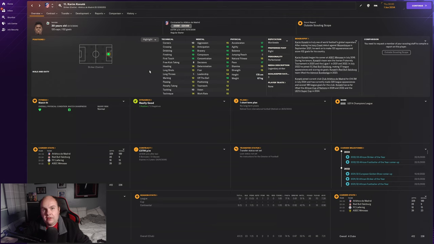And I'm giving 10 out of 10. I don't see a negative side to this guy at his best. 30 goals a season, great technical stats for that. Good mentals, insane physical ability, apart from jumping reach, and not overly expensive. I don't see anything wrong with him. The only thing I'd say is that if you get the 180 version of him and you don't get him early on and he goes somewhere else and starts kicking on, then you're asking for trouble. You're not going to be able to get him. So that's not a problem, but it's not worth giving him a non-10 rating because I think he is absolutely fantastic and not a striker I was aware of on FM24, which I am now.